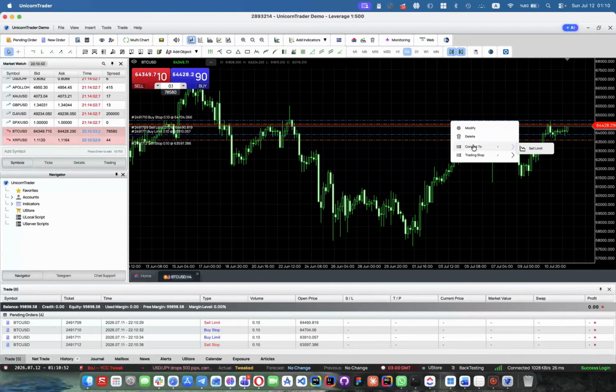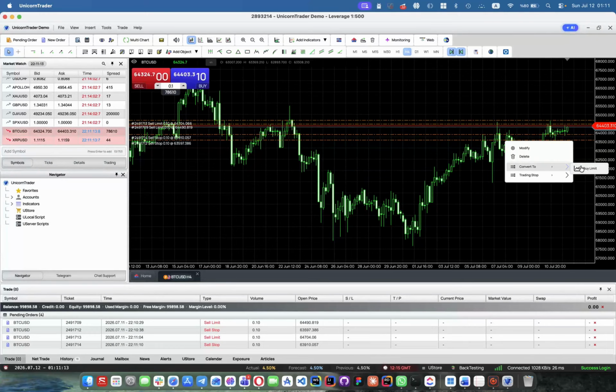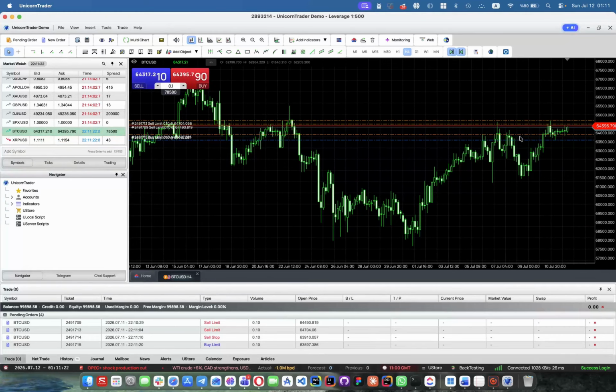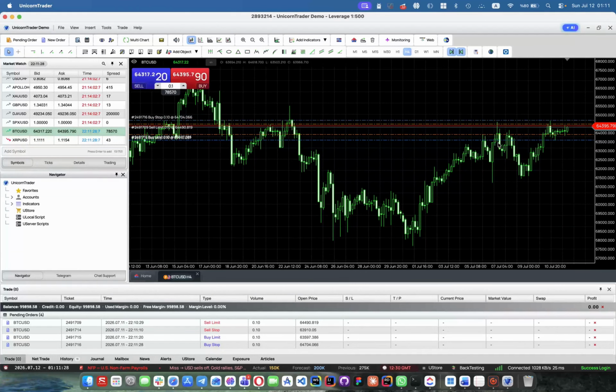Now, if you simply right-click on your specific order, right there on the pending trade, the menu that opens, by clicking Convert To, you can change the trade to a sell limit. Also, at the bottom, you can easily modify the order settings in the exact same way, such as converting it into a sell stop order, and you can also change sell trades that were originally sell limits, or conversely, sell stops, to their complete opposite, which would be a buy stop. It is also entirely possible to do this at the top in the same way. Consequently, the trader does not need to go through the trouble of closing the order or identifying the specific price all over again.